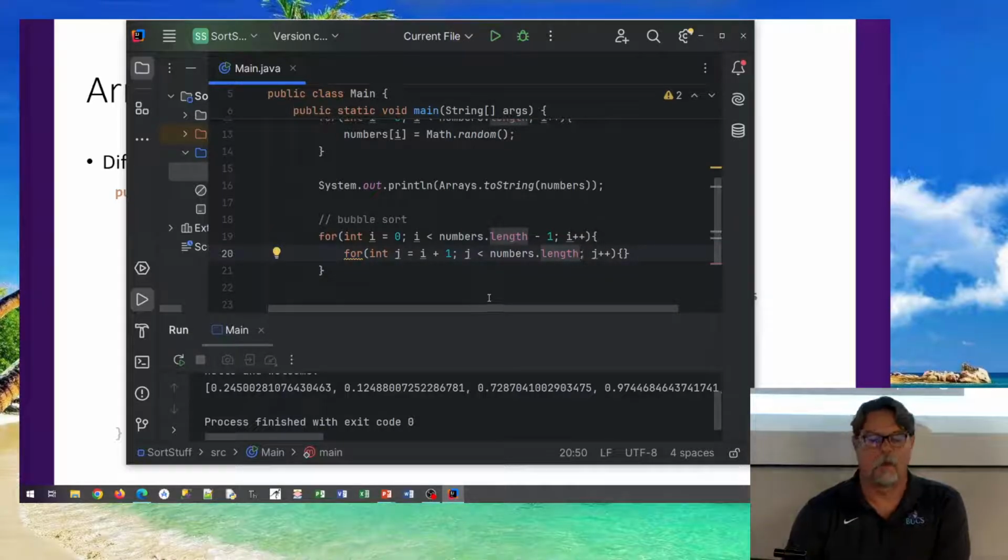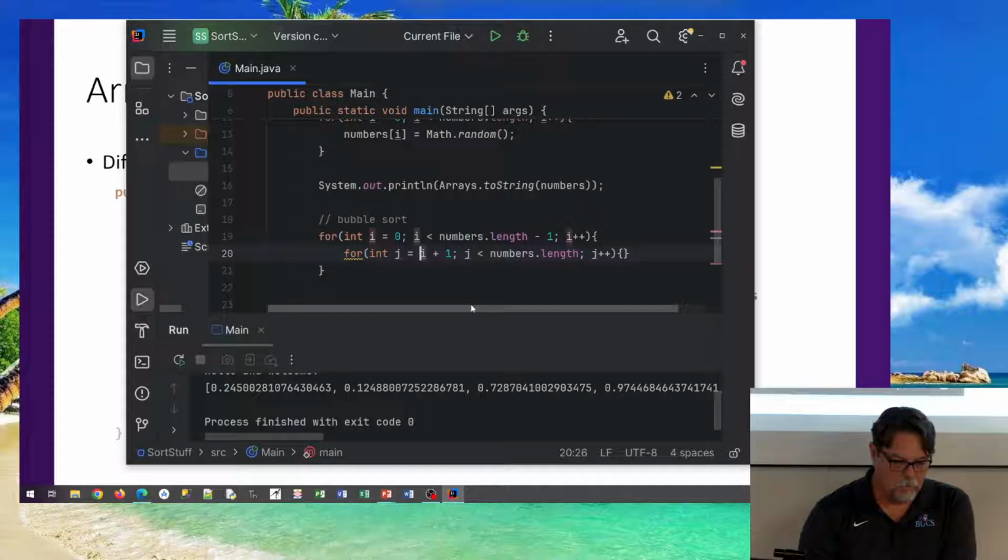No. Because I'm doing a sink sort, and so I want to go from 0. I always want to start at 0.